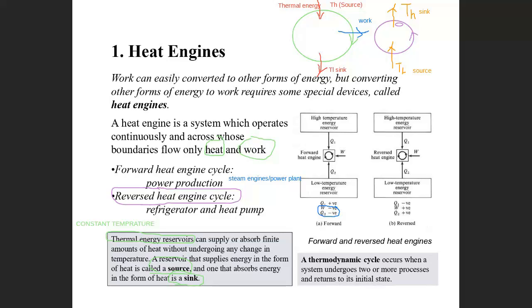And for this reversed heat engine, in fact, it cannot happen in nature, because we know the heat transfer is always from the high temperature object to the low temperature object. So therefore, we have to provide work if we want to achieve this process to extract heat from the low temperature thermal reservoir.